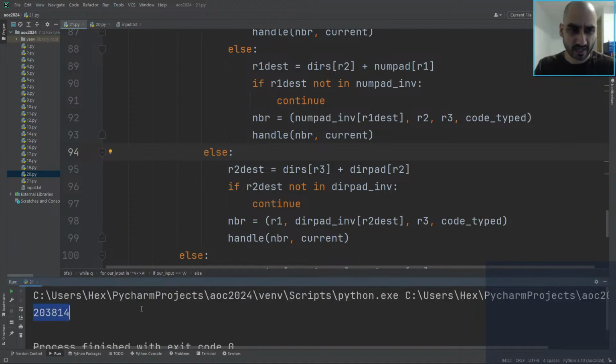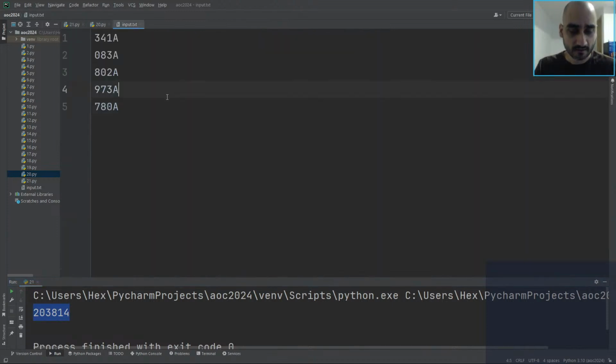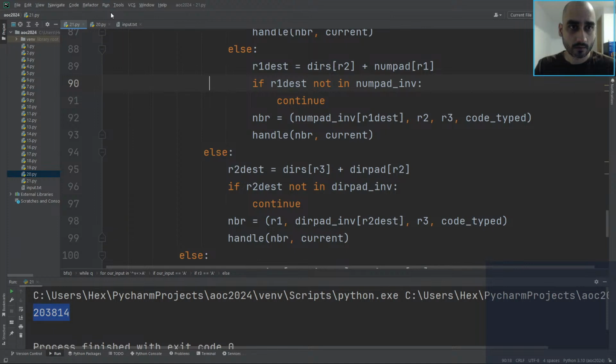All right, 203814. Oh, wait. Okay, now let's test the input example. 126384. That sounds right. 126384. Okay, so it's correct for the test example.